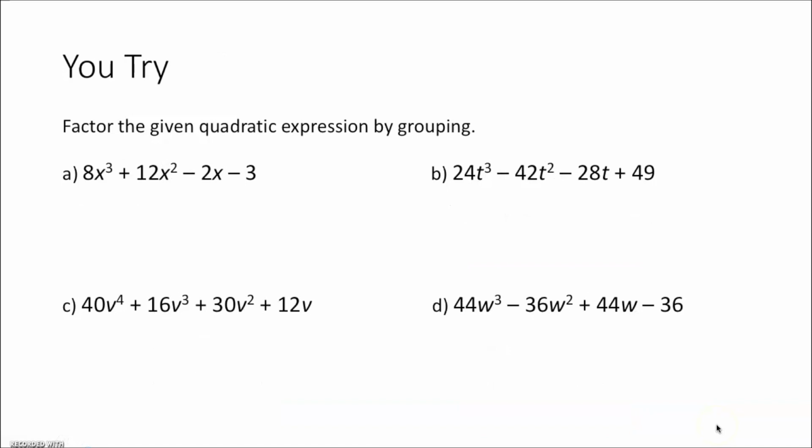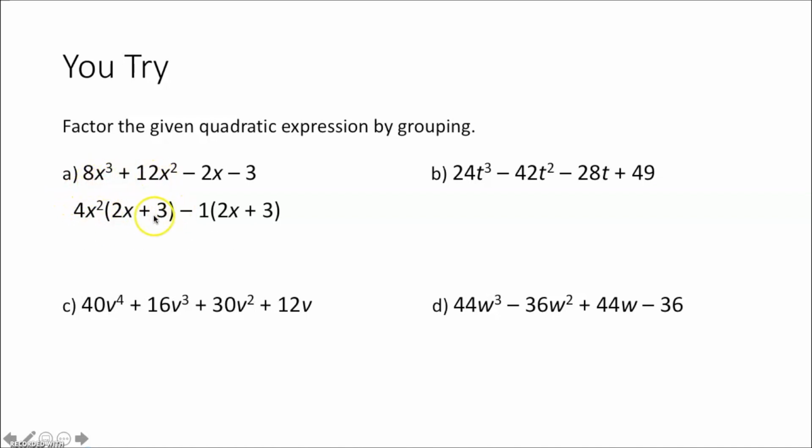You try. Okay, so again, we first look, is there a greatest common factor we could take out from each term? No. So we move to our next step, which is take out the greatest common factor from the first two terms. Well, we can divide each of those by 4, and there's 2 x's in each of those. So it'll be 4x squared, and then in the parentheses, we put whatever we get when we divide each of those by 4x squared.